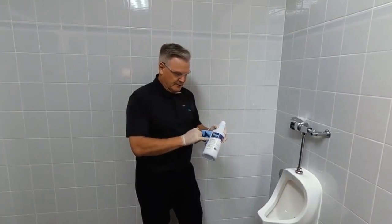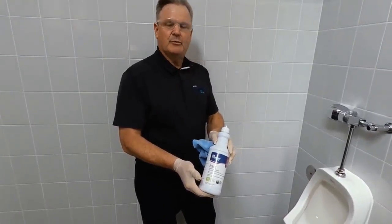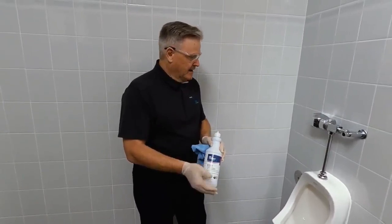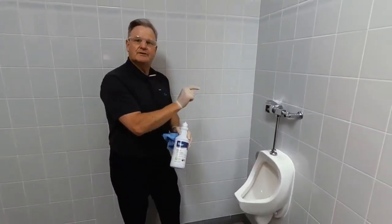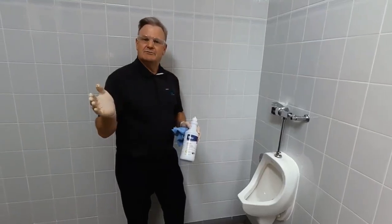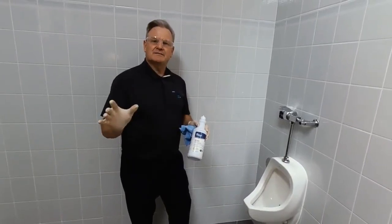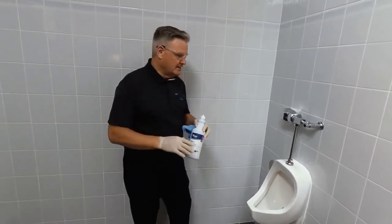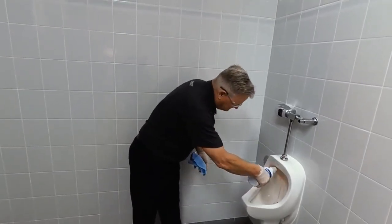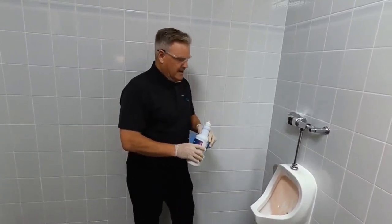This is our ES51, which is our eco-certified washroom cleaner. Very good for porcelain fixtures, for bowls, for urinals, for sinks and things like that. I want to just simply do a flush first, because you don't know what's been in there before. If you're in a school in a chemistry lab and they decide to put something down there and then you add this, it could be the opposite side of the pH scale. So let's not take that risk, and just simply apply up around the throat, around the neck that's up in there, and let it sit.